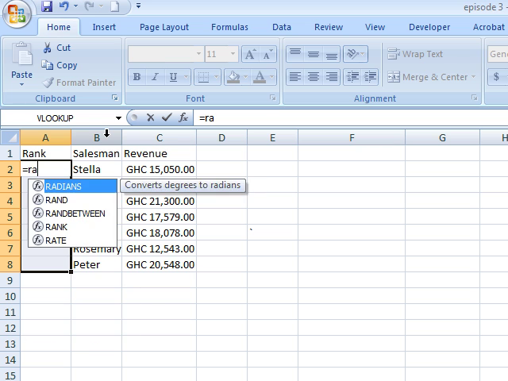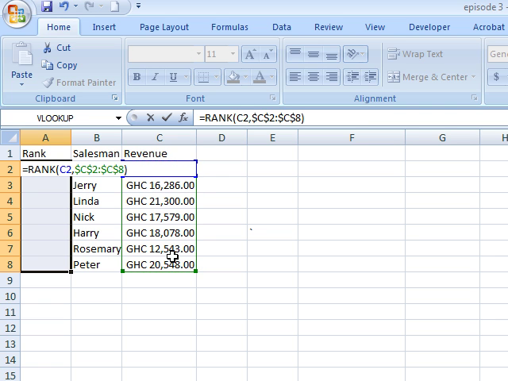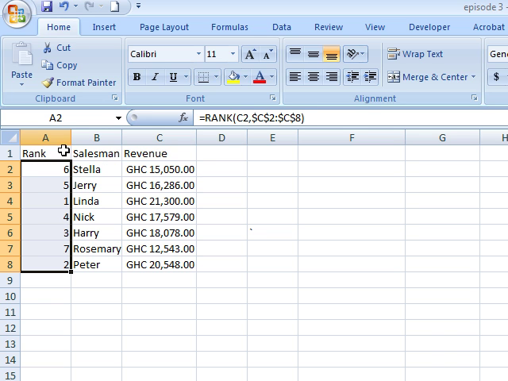I'm going to have this done quickly. This time I highlighted the whole A2 to A8 so that I can have them fill automatically after entering. Then I pull the ref again. I hit F4 to reference this as absolute, and then control press down, I hit enter, and it fills the range.